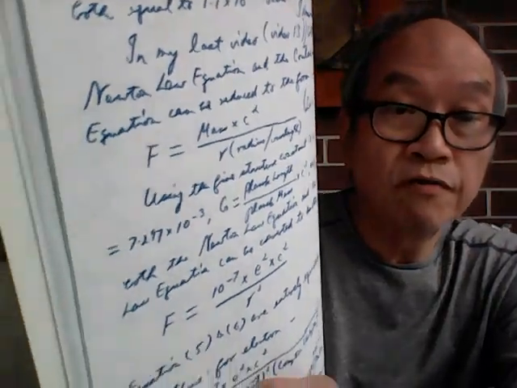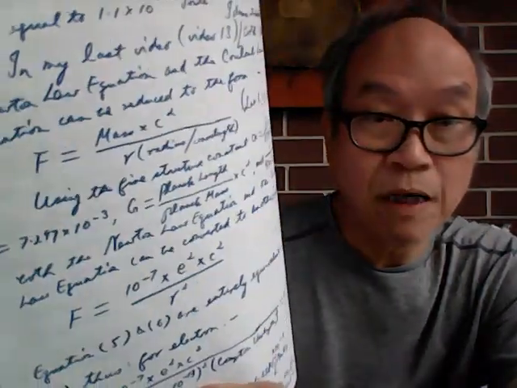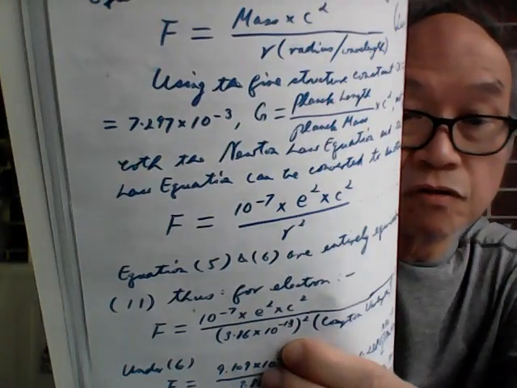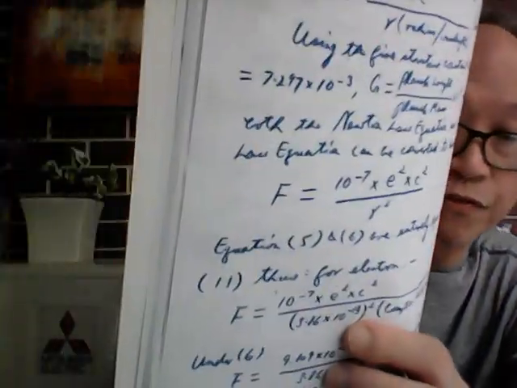Now I'm extracting out the radius. The radius, of course, is equal to the circumference divided by 2 pi. So 2.423 times 10 to the power minus 12 meter divided by 2 pi is equal to 3.86 times 10 to the power minus 13 meter. And this whole expression, the force, becomes 1.55 times 10 to the power minus 3 newton.